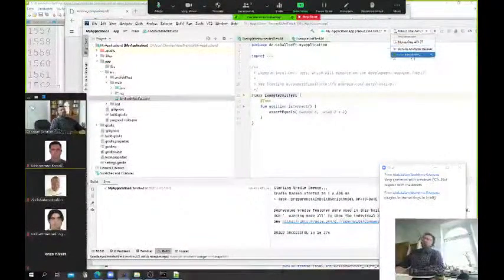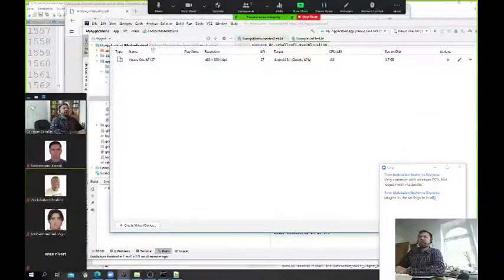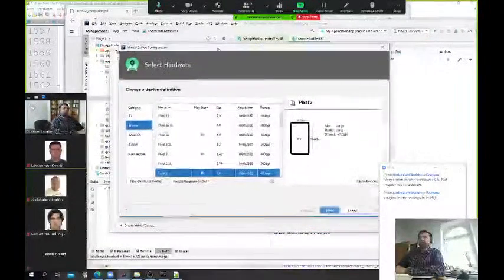To create a device, you use the AVD manager. This is a program from the Android SDK. We had a look at this Android SDK earlier. There is a manager program, the AVD manager. This AVD manager is able to create new virtual devices.